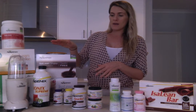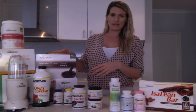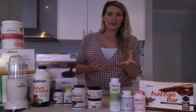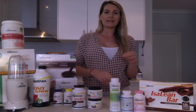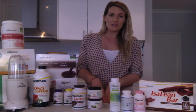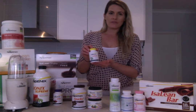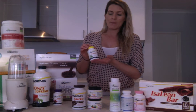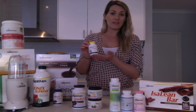For lunch time you can choose to either have a normal knife and fork lunch or your second shake — it's up to you. Then for afternoon tea, again you can have another small snack similar to your morning snack. In the Live Life Live Free group there are lots of examples and suggestions for healthy snacks. With the Isaflush tablets, most people take two before bed or after dinner, but you can split them up with one at afternoon tea and one with dinner.